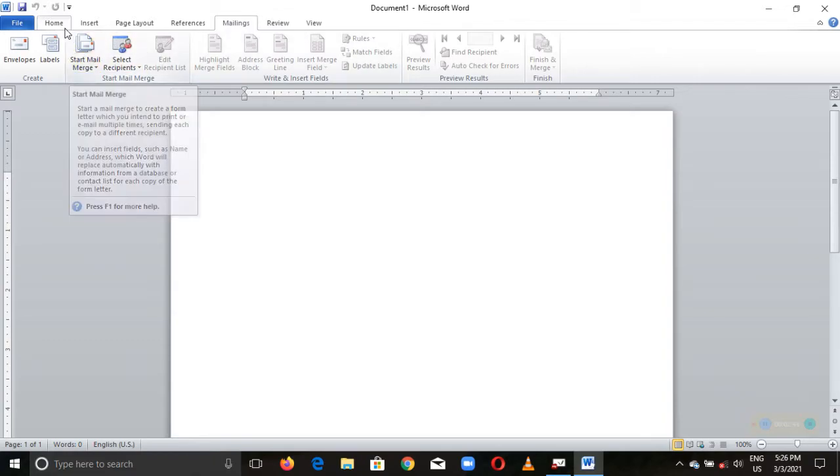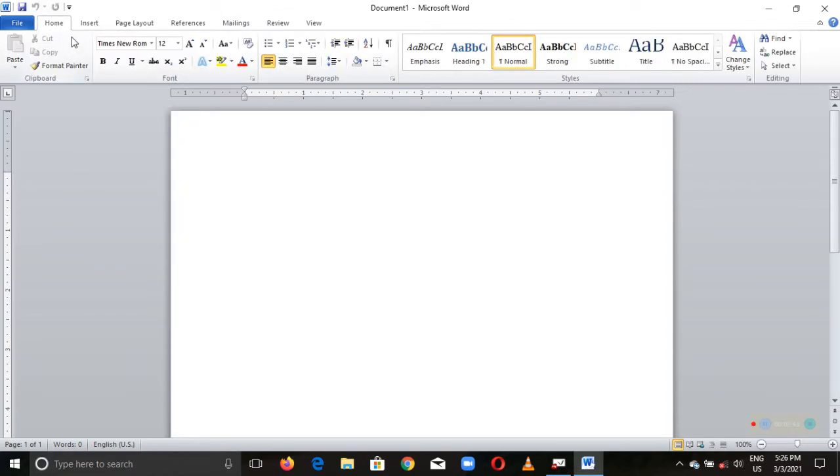But first I want to take you through the home button, how you can get started with this application. Under the home button, there are so many features. For instance, we have the font type, the font size, bolding, italics, underlining, coloring, and so on.